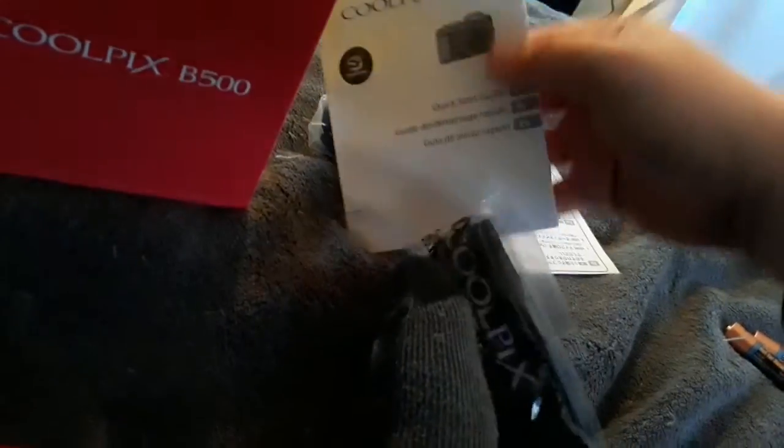How do these batteries go in here? Oh, I have to open this. Oh, here it is. Come on. The batteries. That one goes in like that. That one goes in like that, and the other two are the opposite.